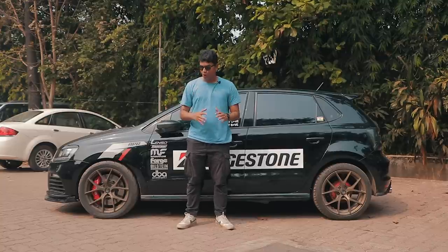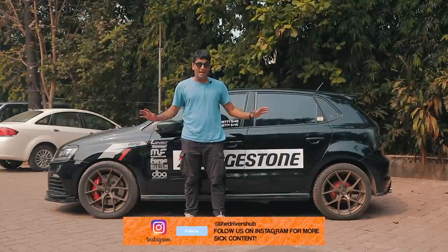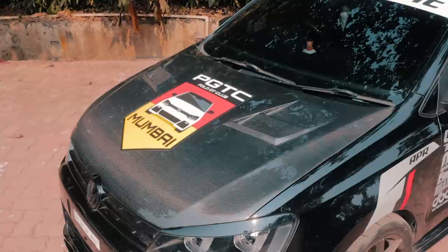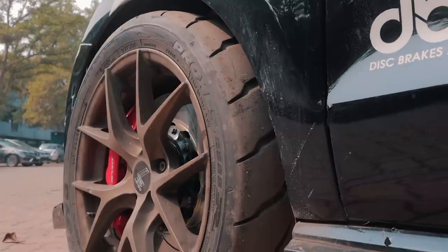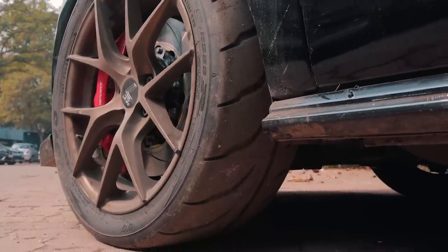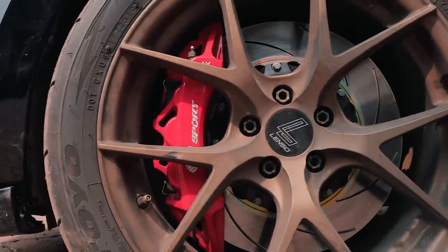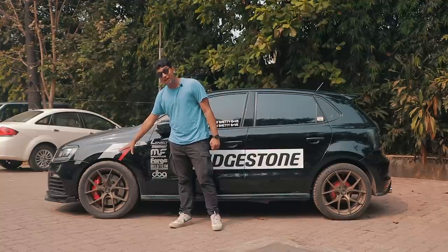I've already given you a hint of what is underneath the hood, but hold your horses for a minute because we're going to talk about all of the exterior cosmetic mods. Up front you have the R-line bumper, GTI style headlights, a carbon fibre hood — a real carbon fibre hood with functioning hood vents. Then you have some Lenzo rims, and in the front the tyre combo is a little bit different compared to the rear. You have R888s from Toyo Tyres — they look so sexy. And behind the wheels you have some fat 332mm K-Sport brakes with big fat calipers.